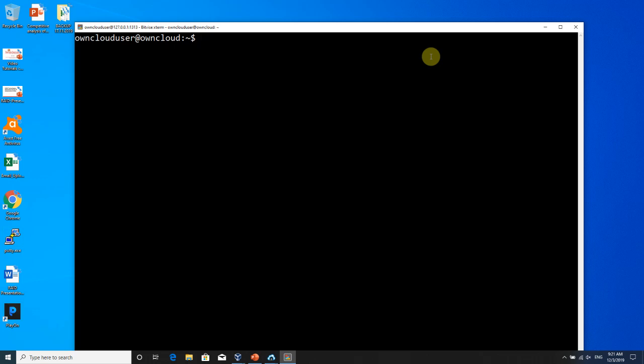So basically we have 3 different types of users, where every user is on a different level. First level, operating system, this is our OwnCloud user. Then we'll create, okay, we may use the same username, and that user will be created on the level of database management system. And finally, when we install and configure OwnCloud services, we'll create a root user for this OwnCloud. Okay, so let's continue.